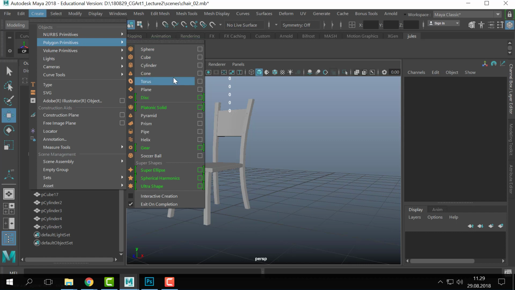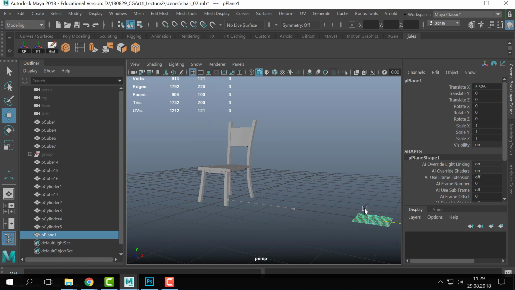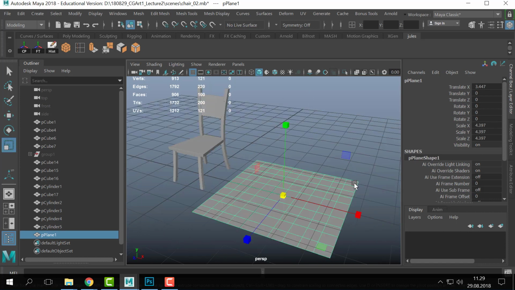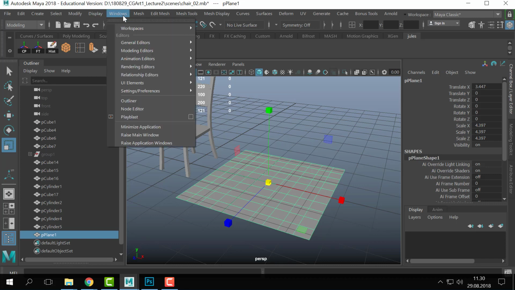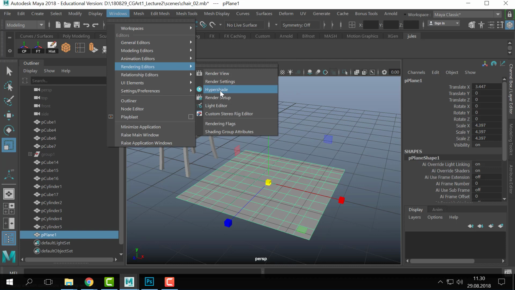There are various ways of setting up an image in Maya, but I will just show you a very quick thing. If I make a plane, we're not going to talk about UVs now, but a plane has UVs perfectly aligned. It's just a plane. You don't have to touch the UVs because they're already there. But for any other object, you would have to talk about UVs. We don't have to do that for a plane. So I can go rendering editors, hypershade. We looked at this in the lab session for those of you who were there.